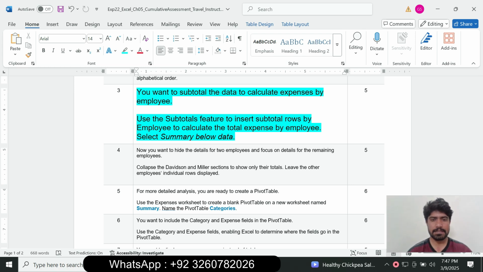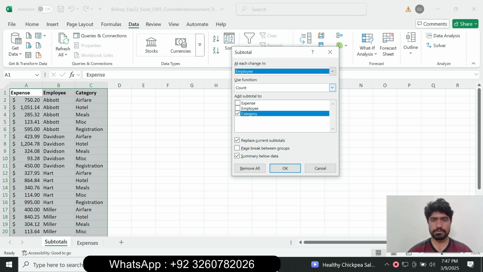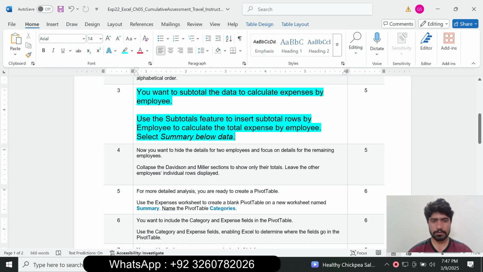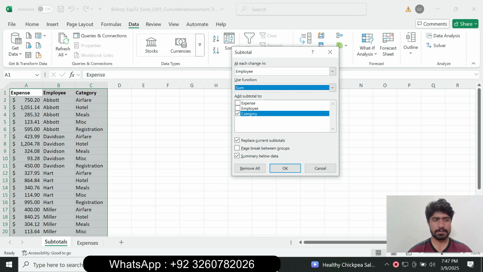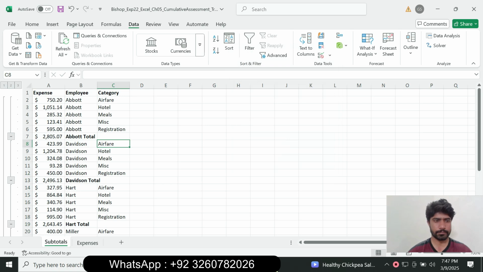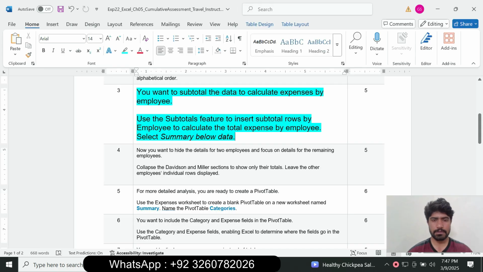Select the expenses category, select the summary below data, replace the current subtotals, and click OK. So question number 3 is complete.